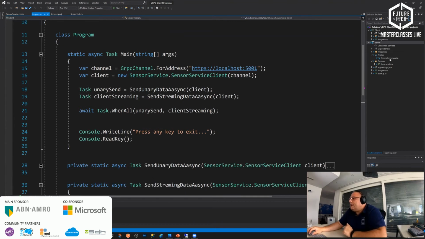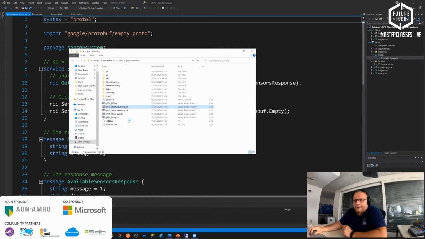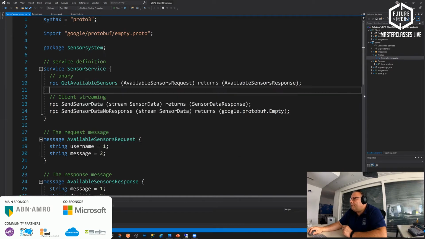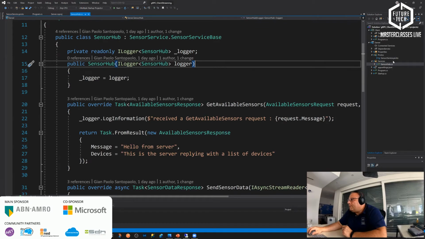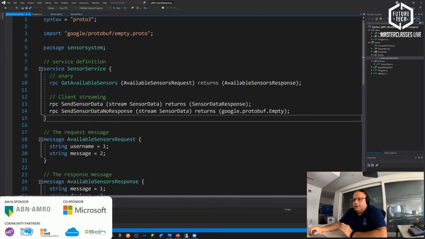Of course, it is the same story with the trick for the linked file that we have over there, with the protos, client and server. We define the proto file that actually is the same. I'm just adding something else. So this is an incremental sample that I'm showing to you.